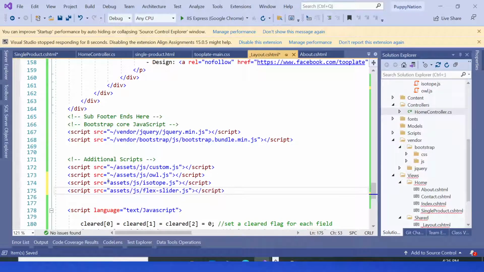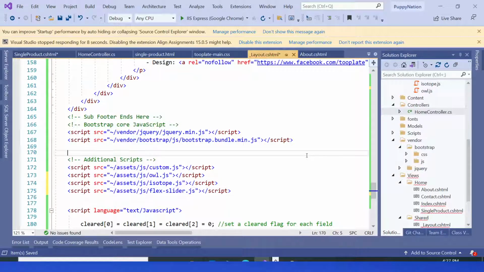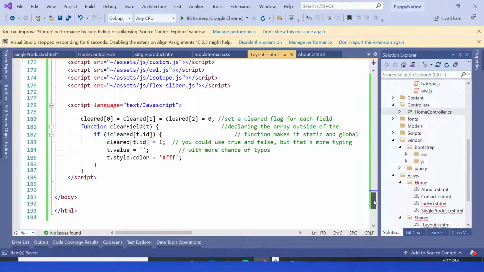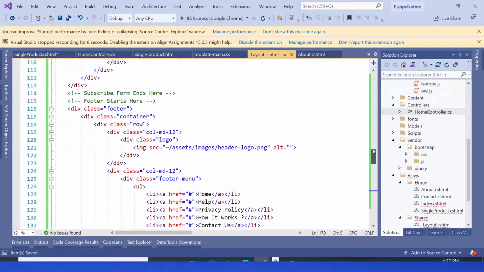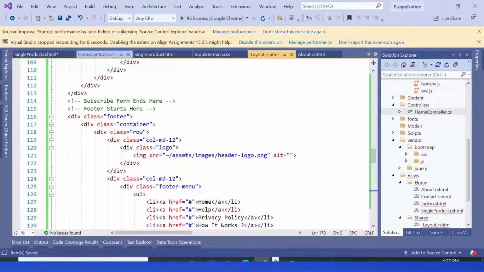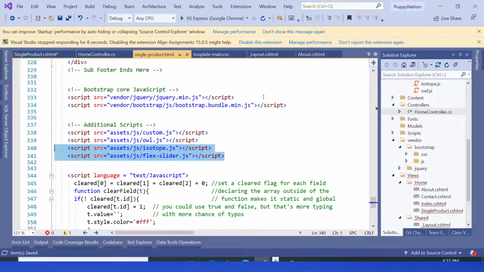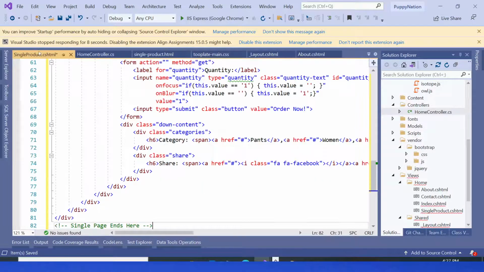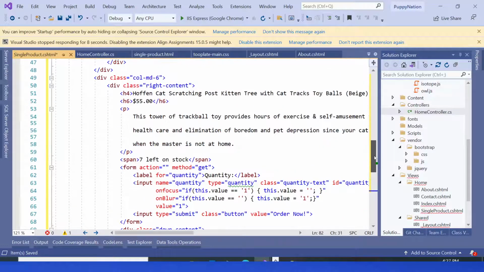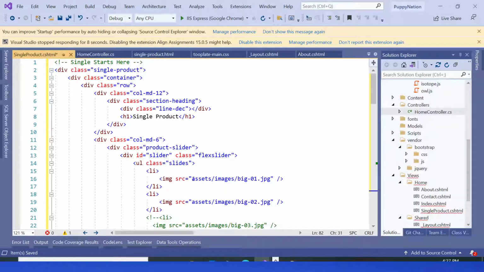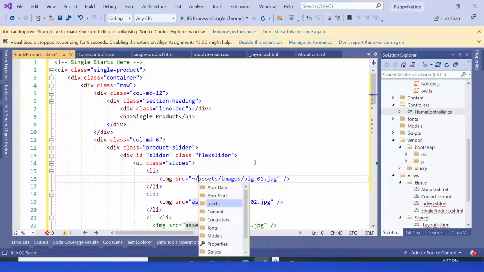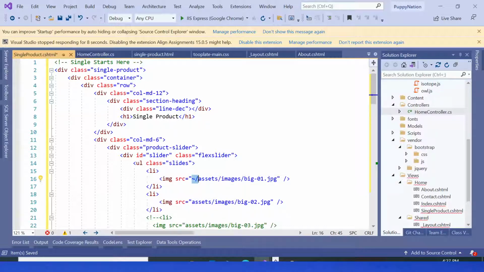Let me copy those and paste it. Okay, now let me go back to the single product page. Sorry, our single product CS HTML page, and I'm going to change all these URLs to point to the correct location.